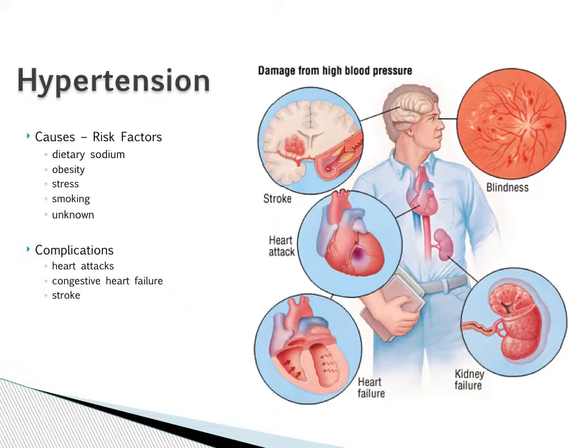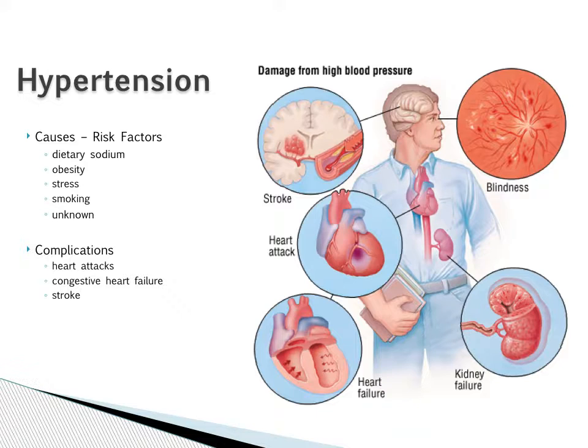And this is caused by a variety of factors. In some people, it's caused by dietary sodium. Their body retains too much sodium, and so it retains too much fluid, and all that extra fluid in the arteries and veins elevates pressure. But this can also be caused by other factors. We know other risk factors for hypertension. These include obesity, stress, smoking, and sometimes just unknown factors.